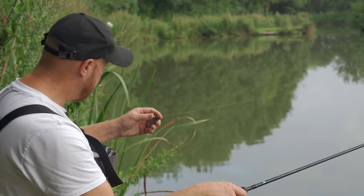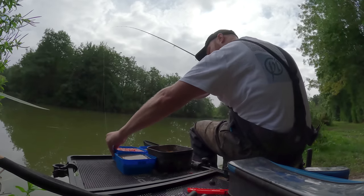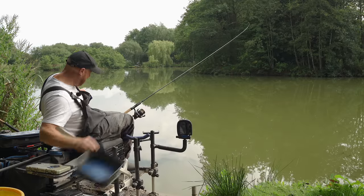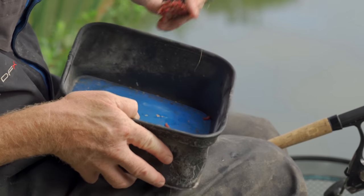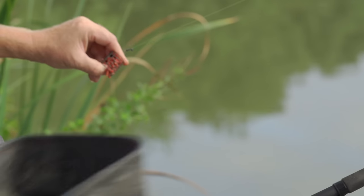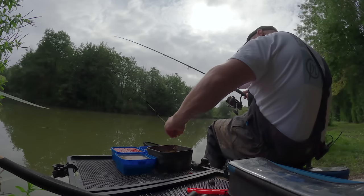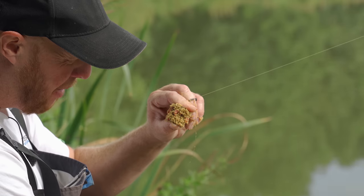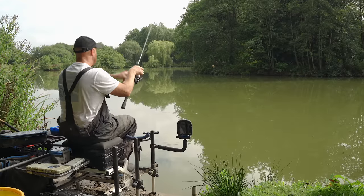Okay, so first things first, I'm going to put a few dead reds in. In fact, let me bring it round there so you can see. Let me get another little bait tub so you can see exactly what I'm doing. I'm just going to put a few dead reds in there first. So you can see the reds in there. I'm going to plug that so you can see the red maggots in the feeder. The next thing I'm going to do is get some groundbait. I'm going to plug it both ends and give that a squeeze. So you can see there, you've got like a red maggot sandwich. I've got the groundbait both ends with the maggots in the middle. Nice and simple. So I'm going to give it two of them to start with.